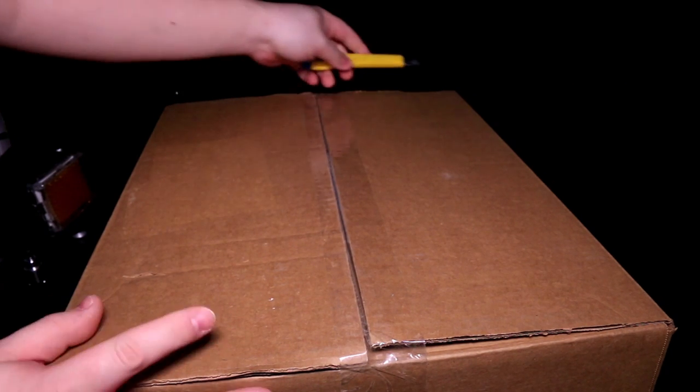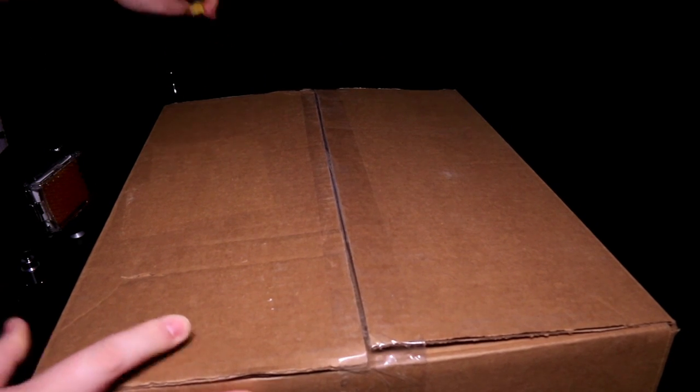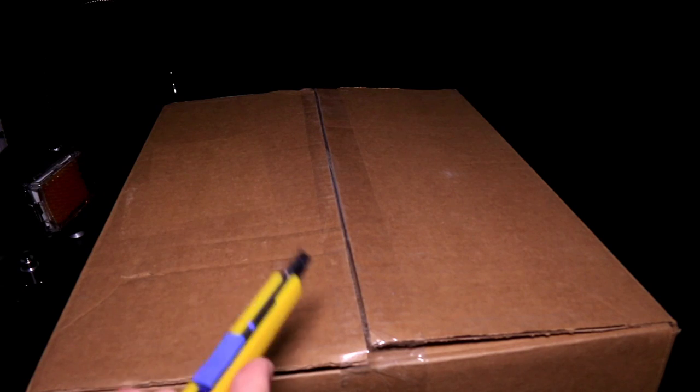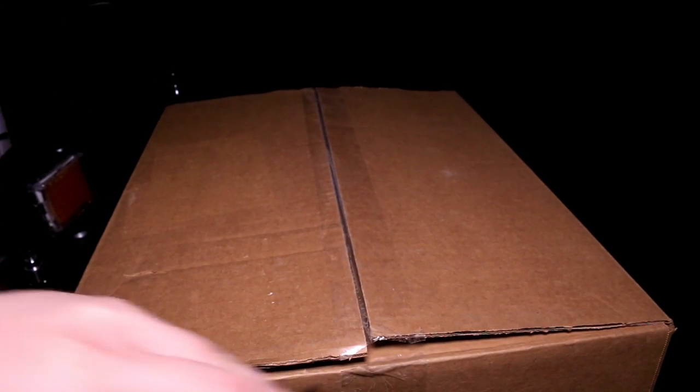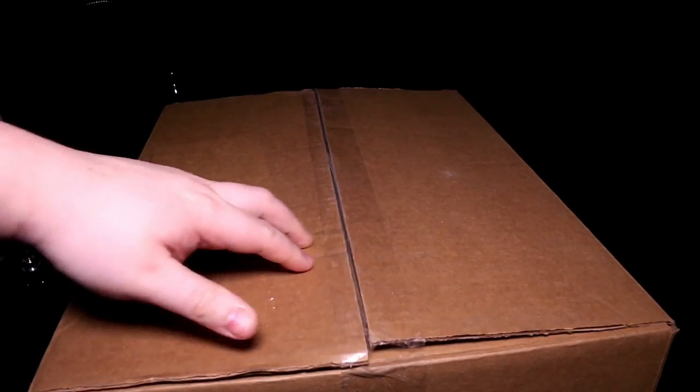So I figure, in this one case, because I was also an all-in backer, why don't we see what one of those looks like when you're an international who chose to wait to get it all in one box, as opposed to Americans who got it in two boxes. Because internationals were given the option of getting that first box, or because it's more expensive to ship stuff to Canada and elsewhere now from the States, waiting, and then ostensibly getting a bonus figure from one of the waves to compensate for the additional wait.